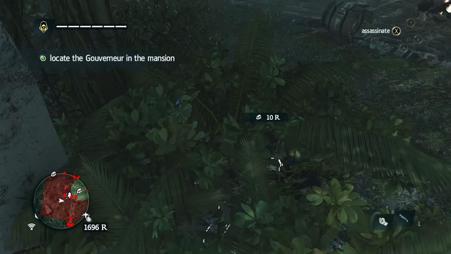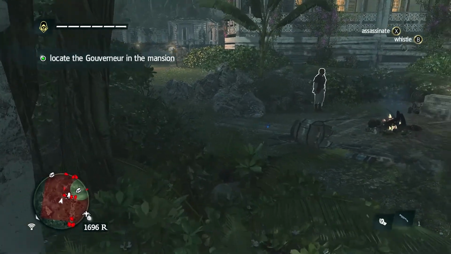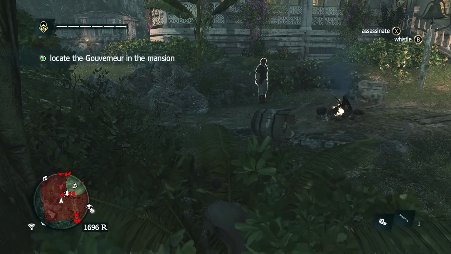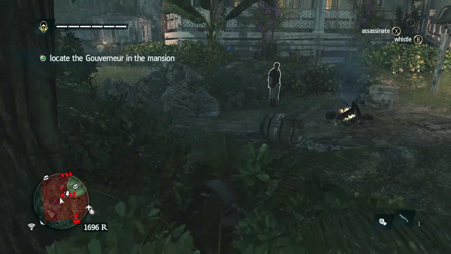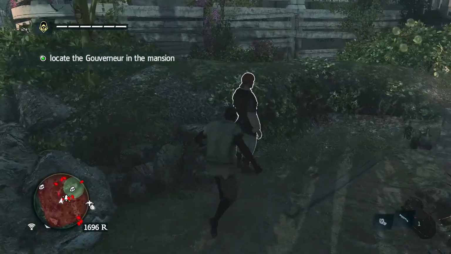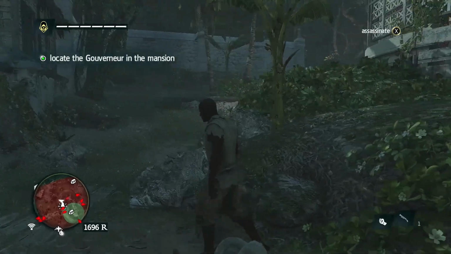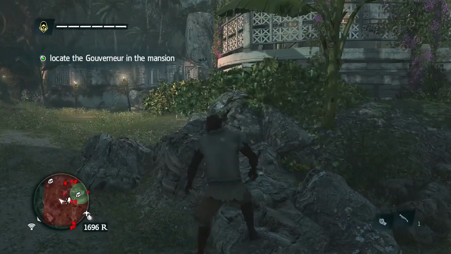Otherwise, 2 of them come over, and then you have the problem of one of them seeing you when you take him out in the bush. But now he's on his own. Again, wait until he's looking the other way. And there he goes. And give him a clump round the back of the head. Nice. Showed you, didn't it?